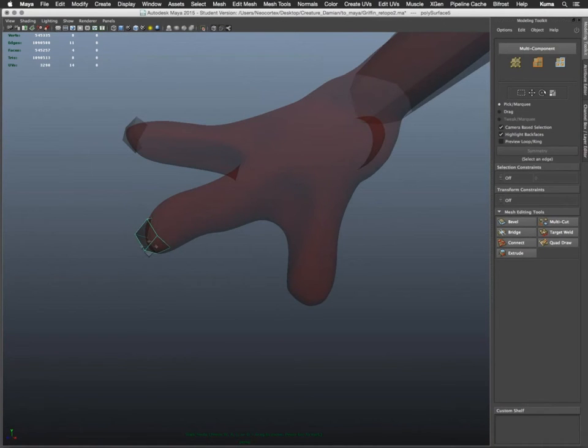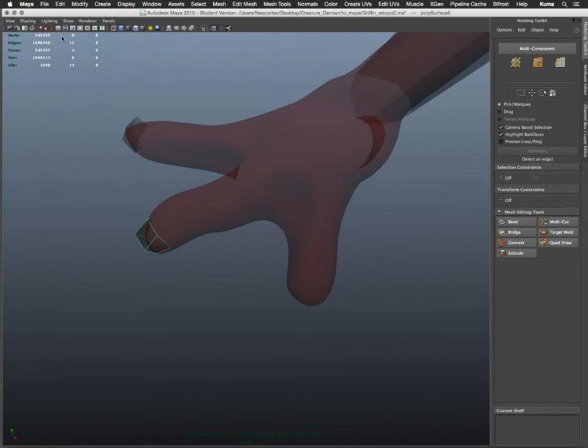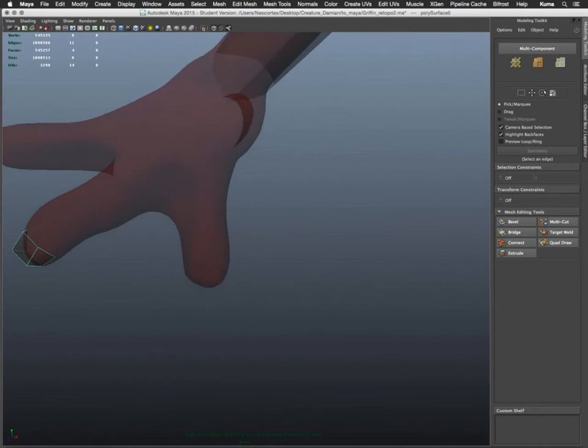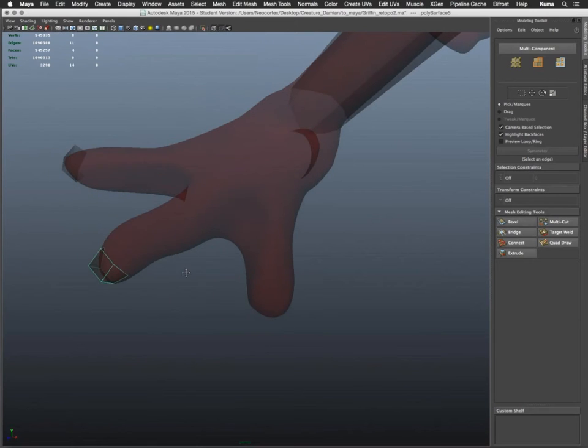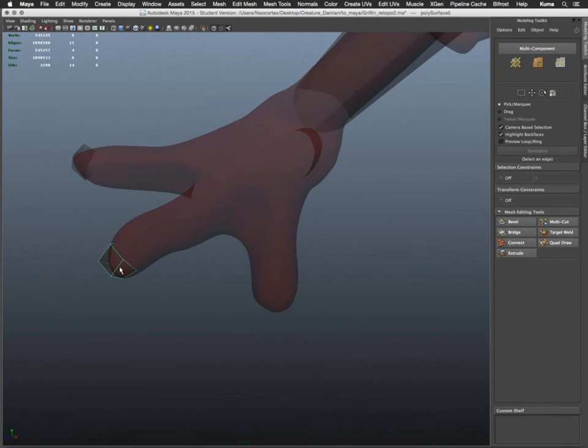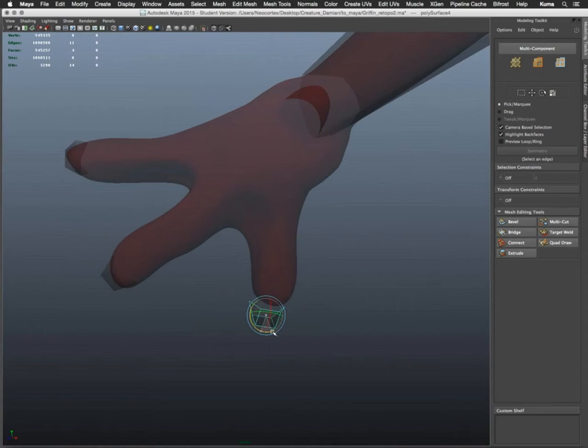This is what I hate about new versions. Let me go ahead and save my scene. Let me escape out of the walk mode. Let's go ahead and bring out that next fingertip. Rotate that out.